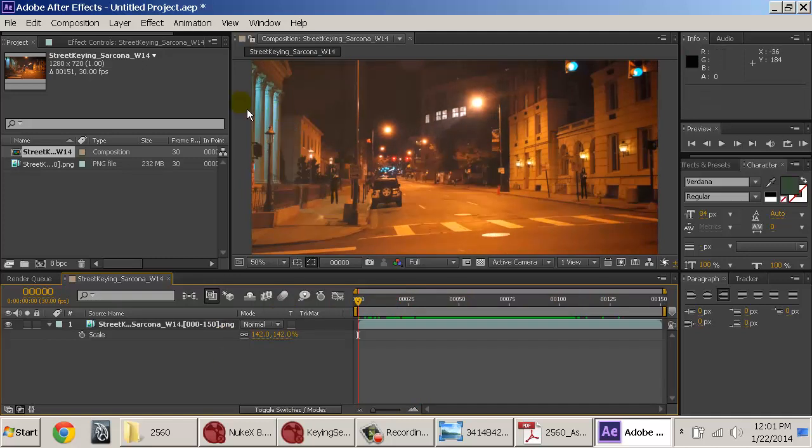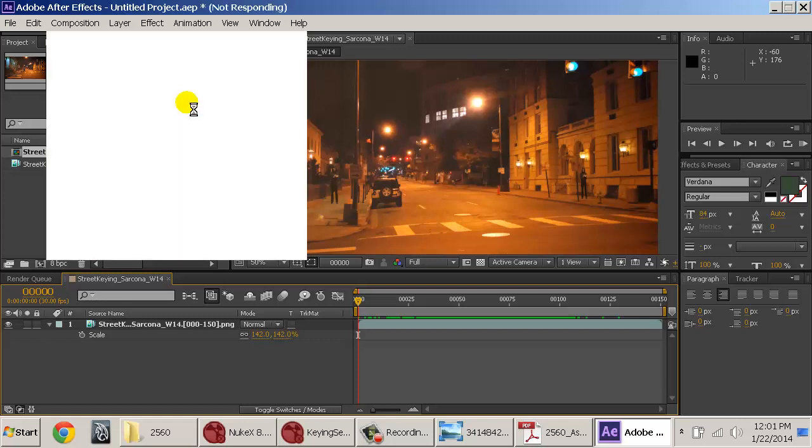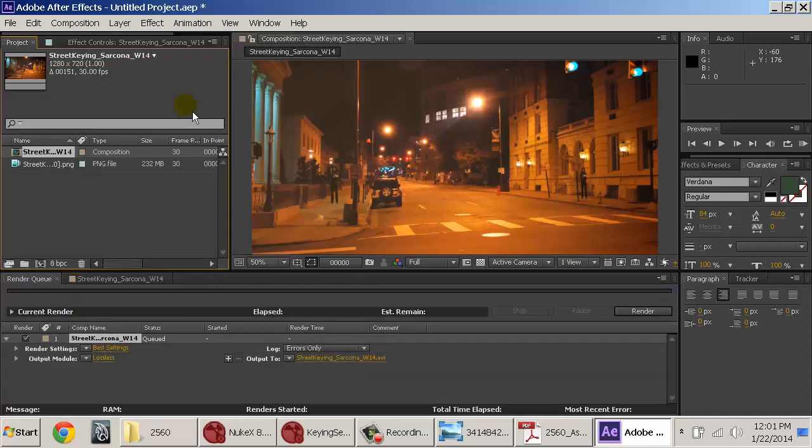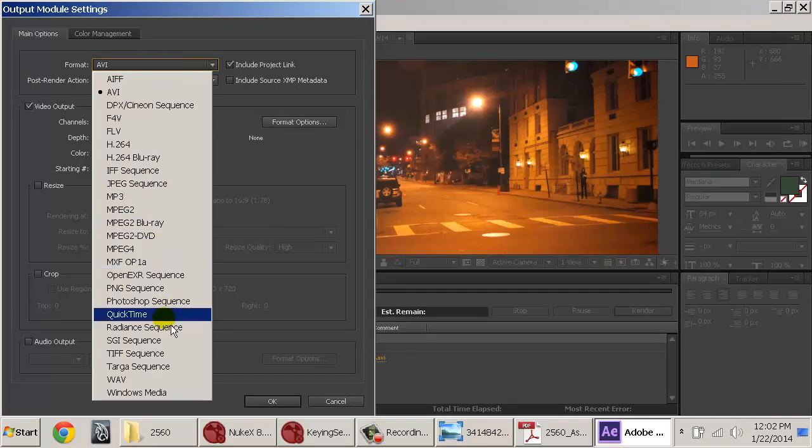All right, so there it is. Let's go to Composition, add to render queue, and again we'll wait. There we go. And we'll click on lossless. And we'll change format to QuickTime.